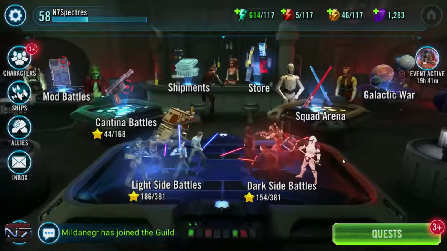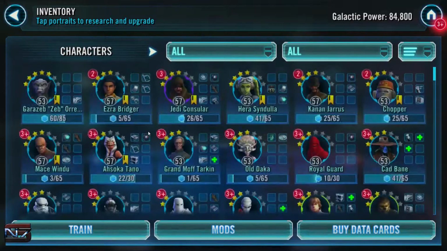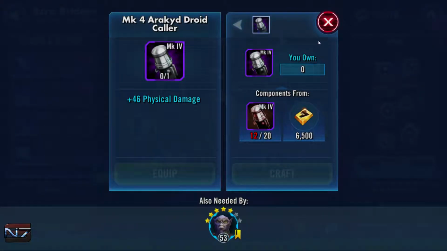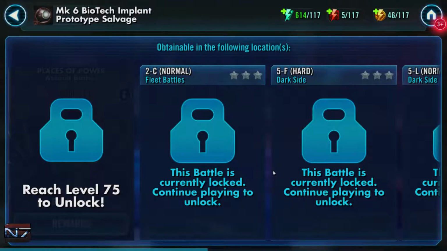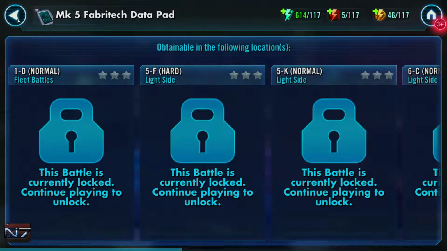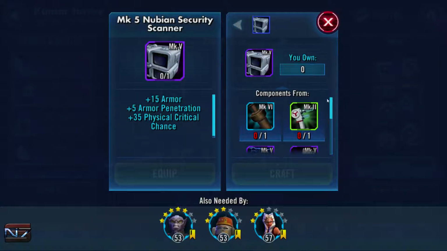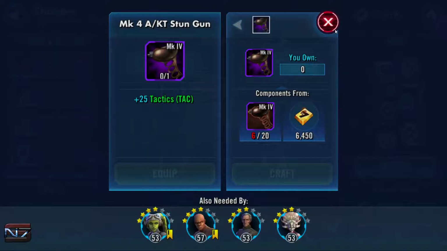Alright. Let's see what we got here. You can see we can access it right now. What does Ezra need? Purples. What does that consular need? Let's see, we have to get dark side 5 to get that going. And I think we're on dark side 4. We need light side for that. Yeah. Looks like we can't really do anything until we get to tab 5 on light and dark side.